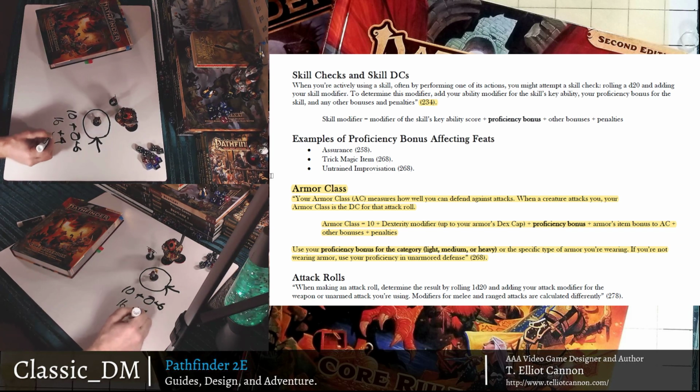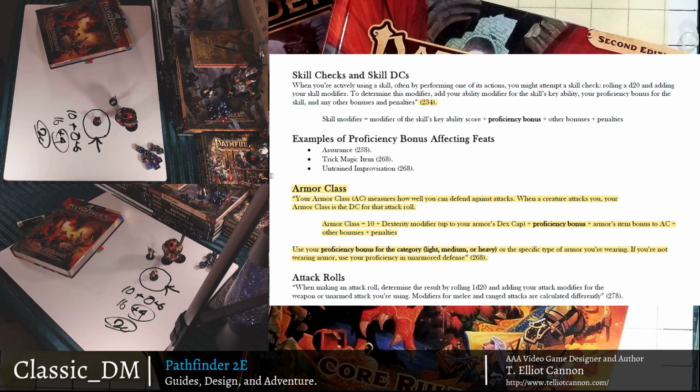Say he has some plus 4 shield on or something to give him a 20 AC. But we'll see how that works out. The thing that's tricky, that kind of threw me off, is his proficiency bonus is based on category: light, medium, and heavy.